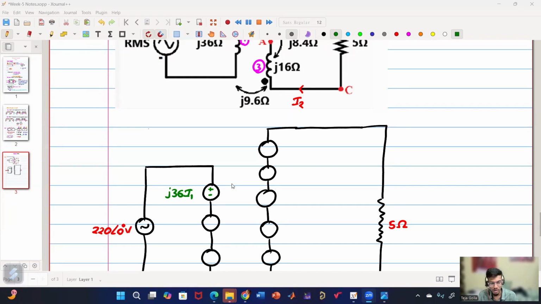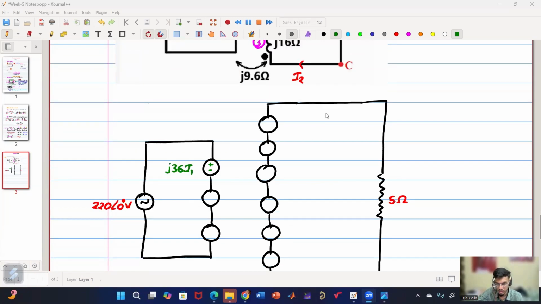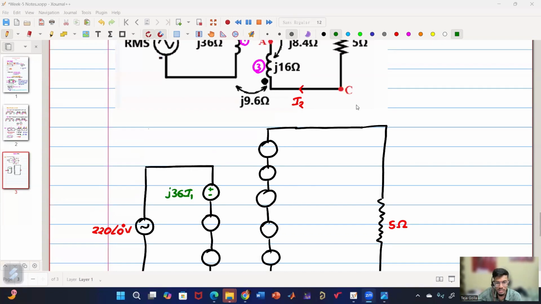Like how we have written for coil 1, for coil 3 I want to write. So plus at which terminal, bottom or top? Bottom. Bottom. Others agree or any query? Nandini is also saying bottom. So it is at the bottom, right? Because whichever terminal the current is entering, that terminal will be the positive terminal. And what will be the voltage value?